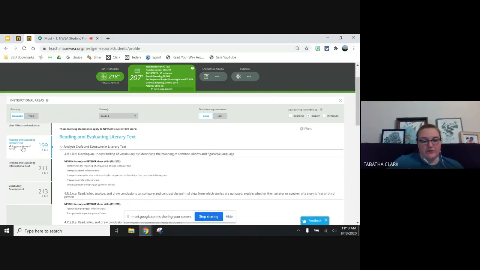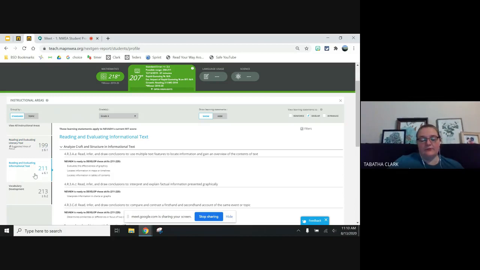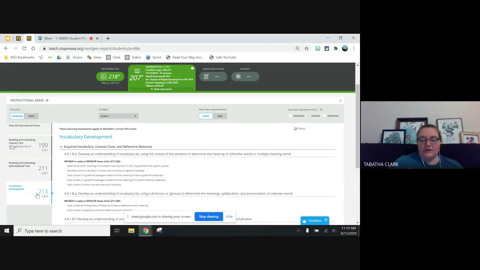You can toggle between the areas. So suggested area of focus for this student was evaluating literary text. But I could go through and look at all three parts of the reading assessment and see where she is excelling, or maybe if there are areas that if she worked just a little bit, that would boost that part of the score even higher. Because it's the sub areas or the sub strands that are averaged together to get her overall score.